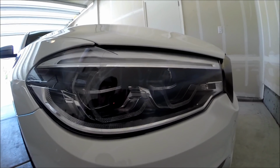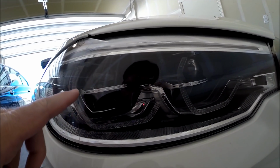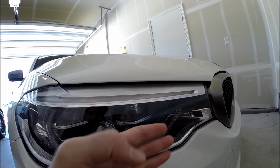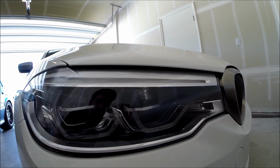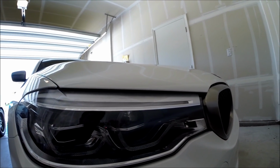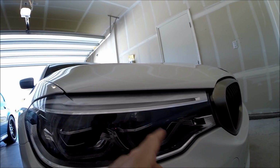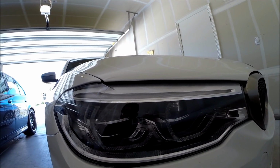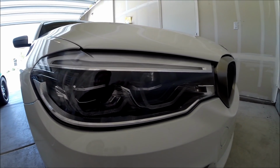We have here the full LED headlights. Those are standard on the M550, and you can see there's a projector here and here, and they both turn on. And in the high beam, the whole thing turns on, like up and down. There's like 2 sections. So at night you would have 2 here on and the other one on, versus the X3, where the inner projector does not come on for some reason. This is the full LED. That one is an LED, but it's not the full adaptive LED. I think those are called Icon.